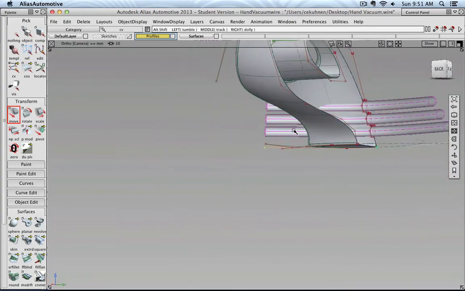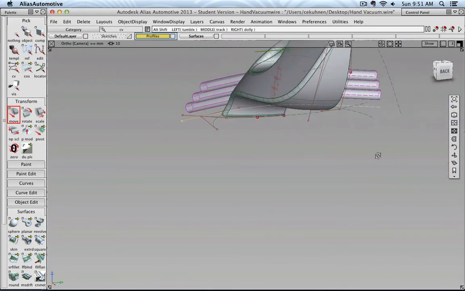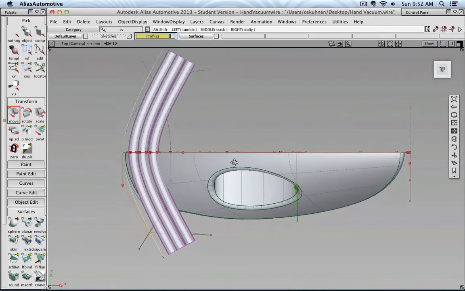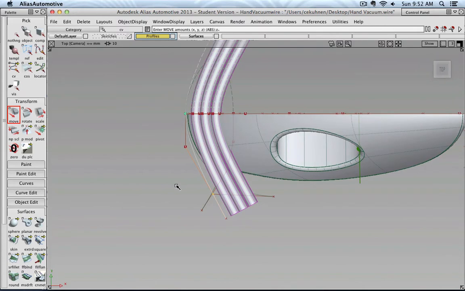Let's see how this looks. Still too far inside. Or maybe the second point here. I'm going to move a little bit to the right as well.